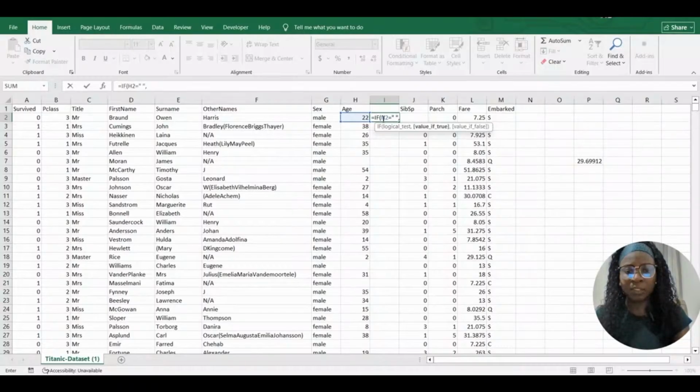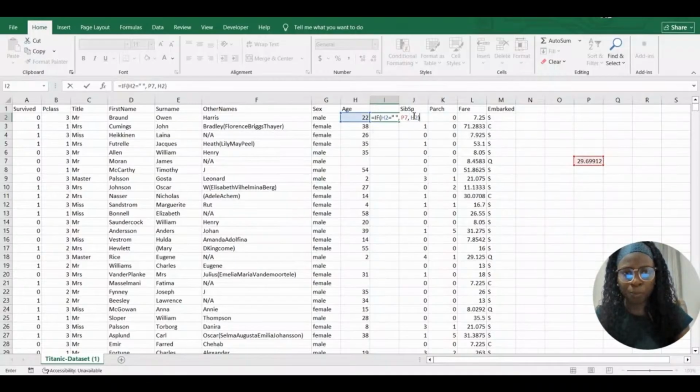meaning missing, if there's a missing value in H2, comma. Then we come here and click your average and it will automatically reflect in your formula. That is P7, comma, H2.